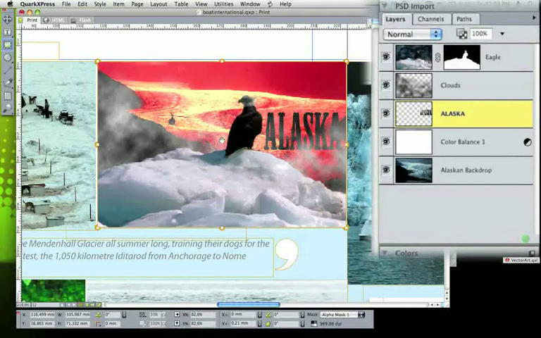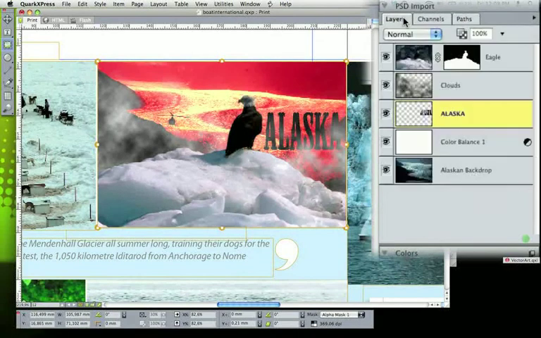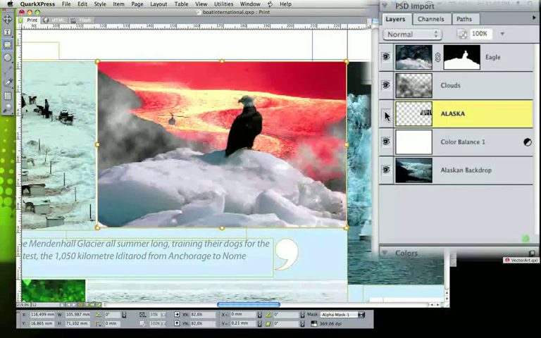You'll see it looks a lot like the one that you're used to working with in Photoshop, and it has access to the layers so I can do various controls. So you'll see someone really went to town on this image, including a lot of layers, a lot of special treatments. Maybe they don't work on this page, so I'd like to change them. For example, the text Alaska, it doesn't fit in with the rest of the design, so I can turn it on and off and see how it looks. Do I like it or not? In the end, I've decided I don't like it, so I'll leave that turned off.